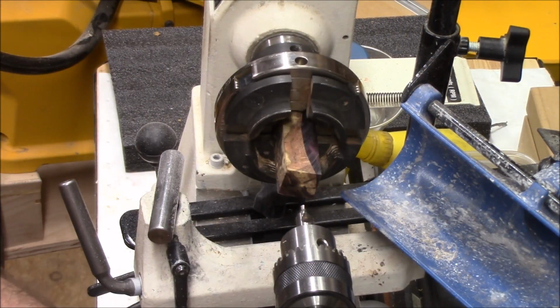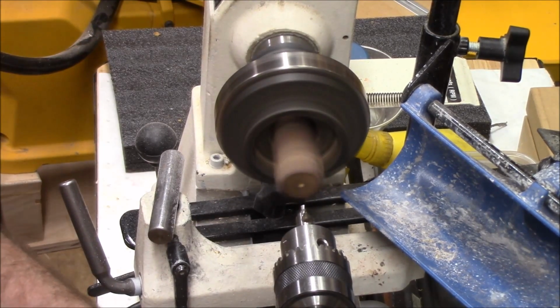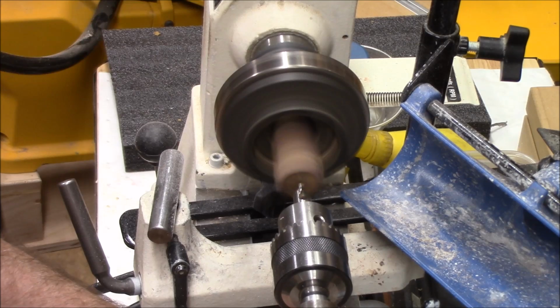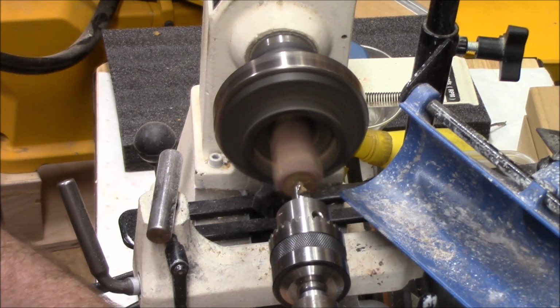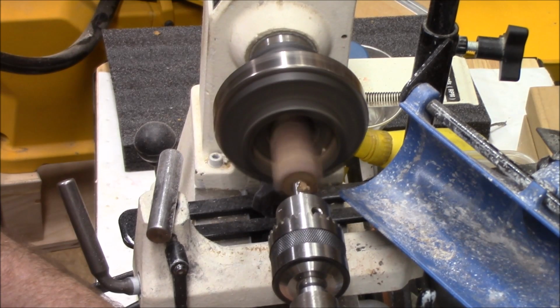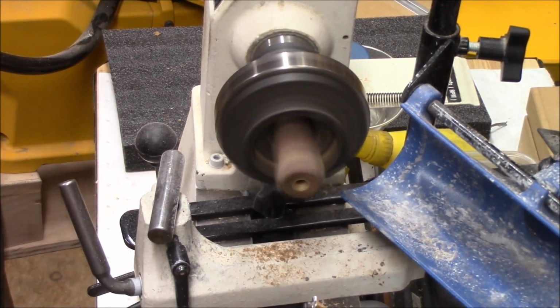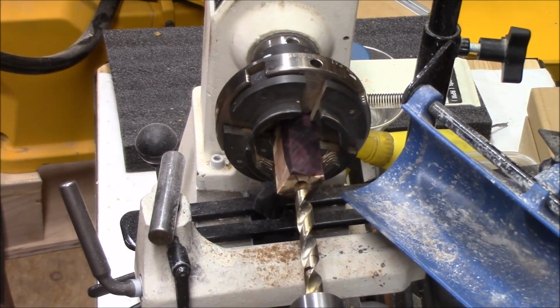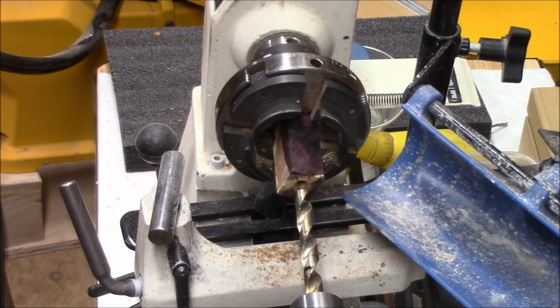First, we're going to put a starter hole with a 60 degree centering bit. Now I have switched to my Z bit. Got my depth marked right here. I'm going to slow the lathe down and we'll drill it. Make sure to keep it cool.